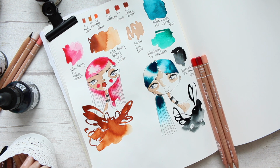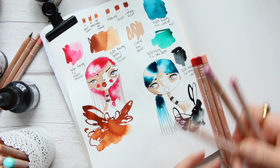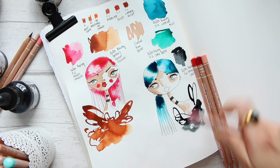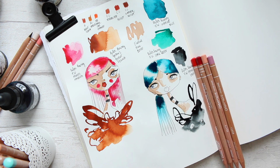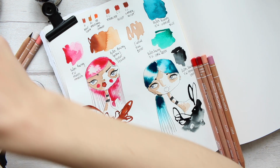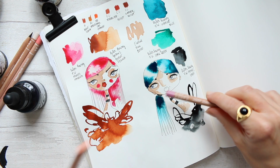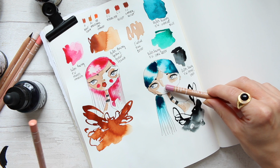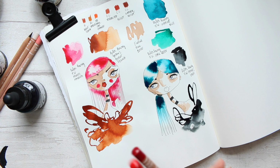I've got a few options here, so that might be a bit too much. The blue pink works well. Okay, so I've got quite a variety here, and I'm just going to show you again quite quickly what would work best in my opinion.